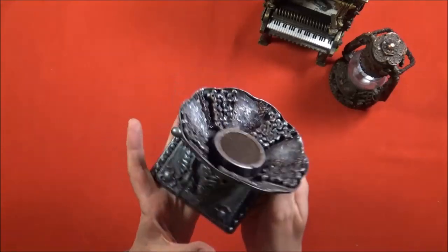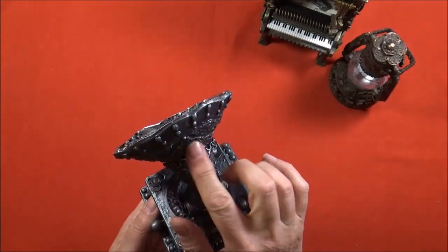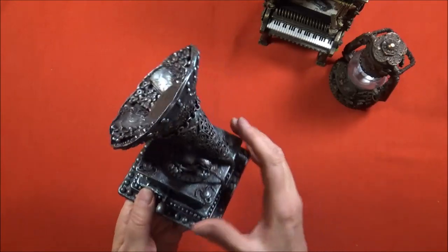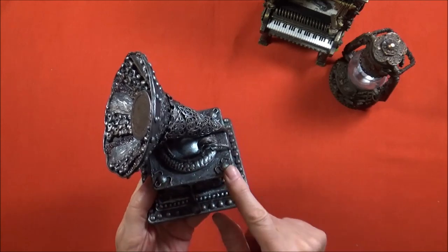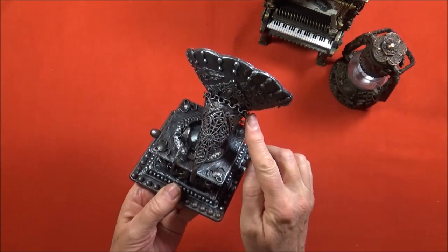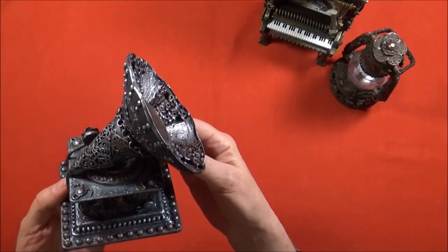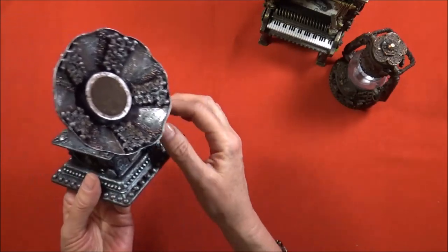Now, when it came to the speaker, I used some bendable jewelry pieces and quite a lot of beads just so I could maintain the nice shape. It also has texture paste again. And here on the bottom on the turntable, I also added some jewelry pieces. I think it was a big round earring. And then I added a chain so I could have a little dangle. This was really the only place to attach it to, and I couldn't make them very long because there isn't a whole lot of room there.